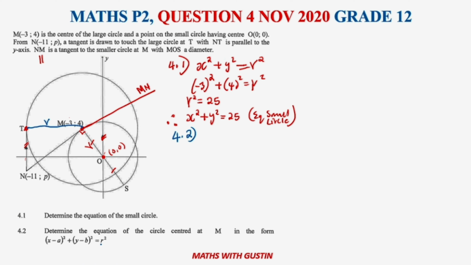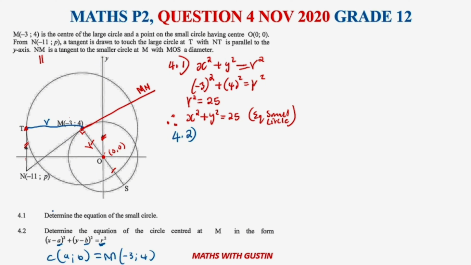Before we can proceed, because we need to find this r. Already we've got the center. We know that a and b is the coordinate at the center, this one is the x coordinate. We know that our center is given by this, which happens to be at m. Okay, so this one we already know, we are comfortable with this, but now we don't know the distance, which is the radius, which is r. So r is unknown, so we need to find r.